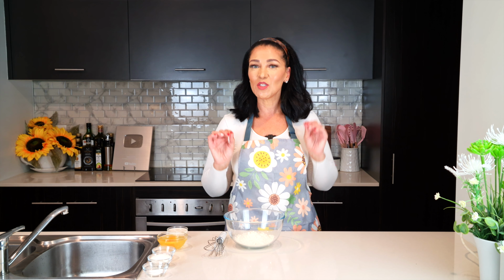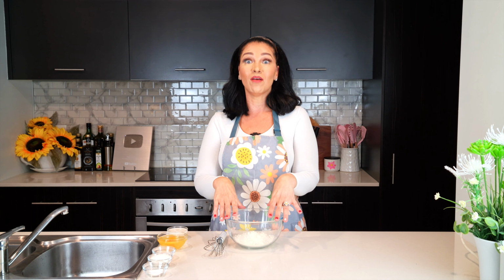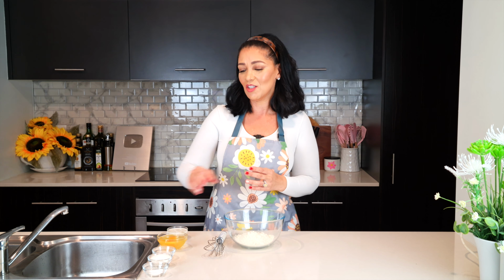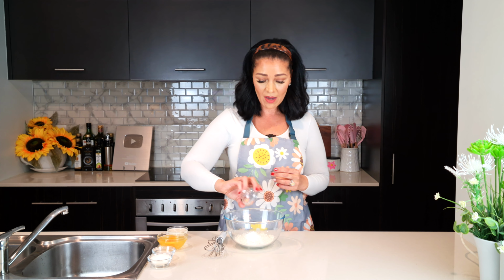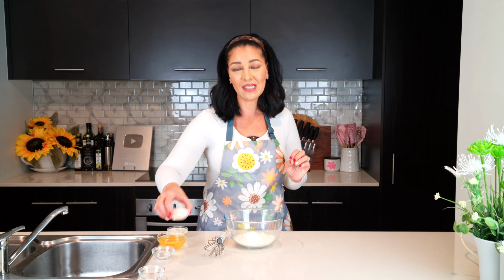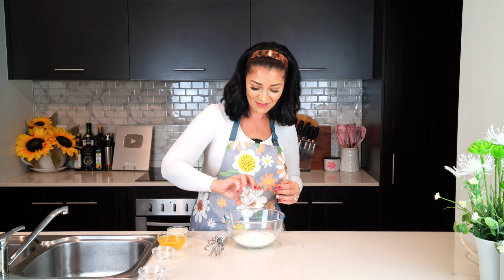Ta-da! This time we're gonna make 8 sweet or treaty cupcakes, and I have the same amount of CK almond flour here, 90 grams or 3/4 cup. To that I'm going to add a teaspoon of baking powder, and this time a 1/4 cup of granulated sweetener. It's double the sweetener of the savory ones.